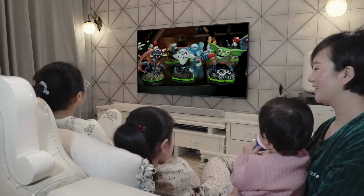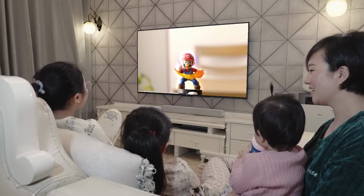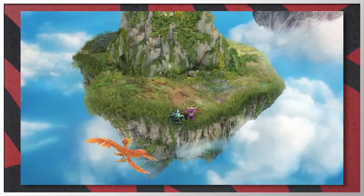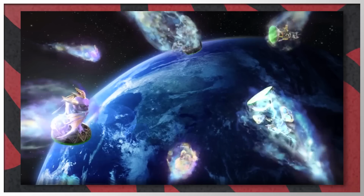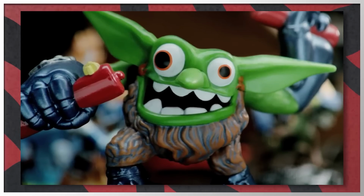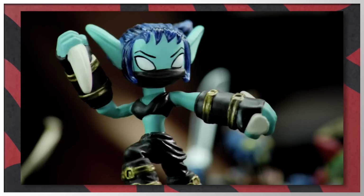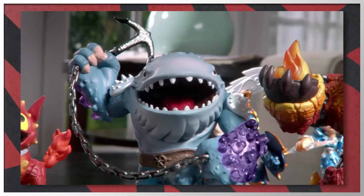Something I find interesting about these 2 franchises is how differently they treated their advertising, mainly commercials. The one Skylanders commercial that remains my favorite is the first one of Spyro's Adventure. It introduces the Skylanders and main villain and the concept of Toys of Life in an exciting and fun manner. The following TV commercials always stuck with me because of how they sparked the collector side of me. I just like seeing how great these figures look together, and it made me want to be these kids with a full set of Skylanders ready to be teleported into the world of Skylands.